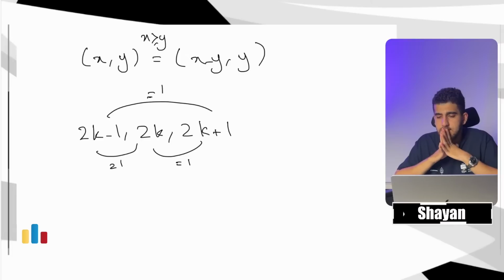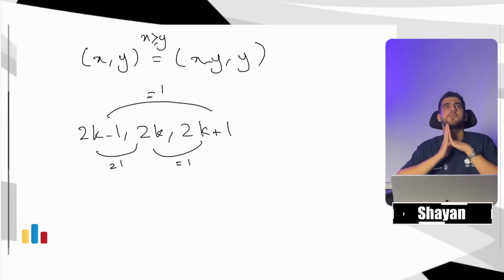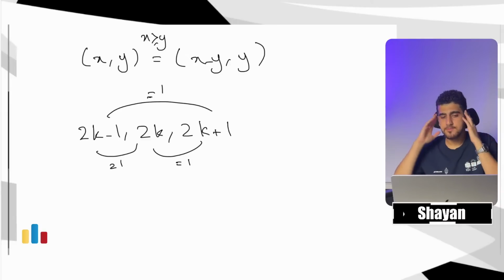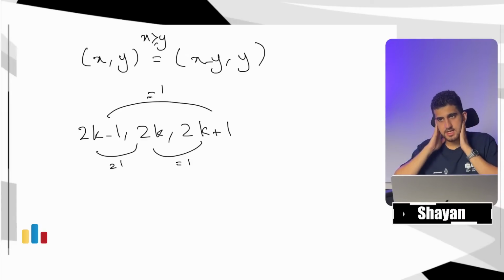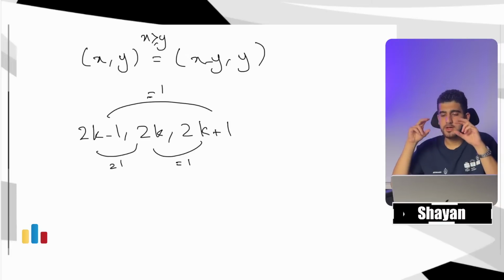It's not necessarily n divided by 4. I mean, you cannot only calculate it by the length of the array. You should consider the number of odd numbers. The number of odd numbers is important. Yes, each time we pair 2 odd and 1 even. We pair 2 odd and 1 even.